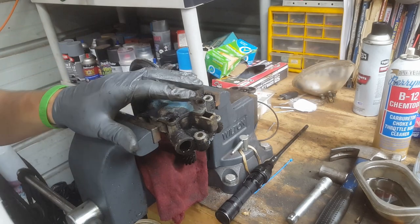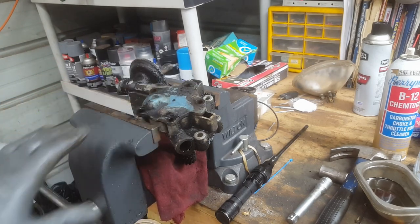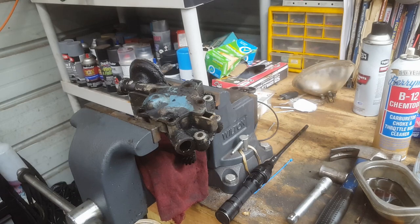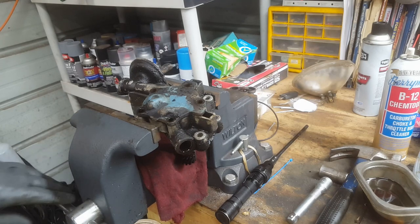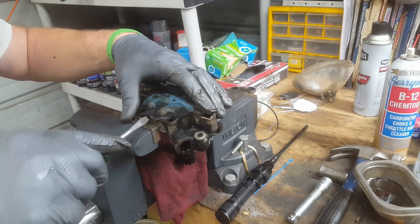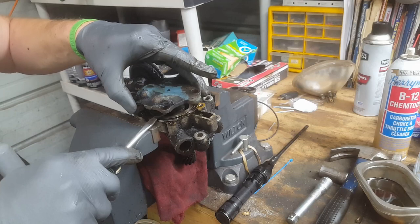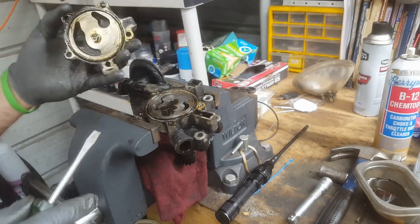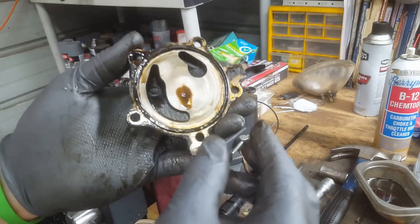So let me get past you guys without knocking you over, hopefully. And we'll see if we can carefully do a little prying on that cover to get it popped up. It should not give us too much of a fight, hopefully. Yeah, right. Oh, there we go. All right.